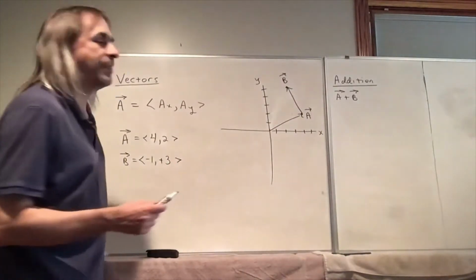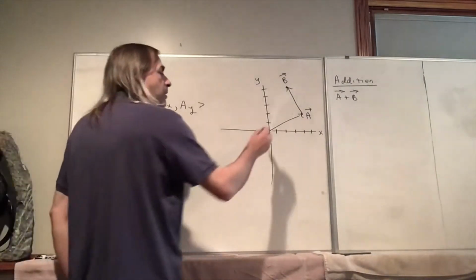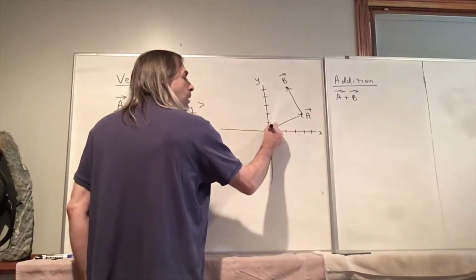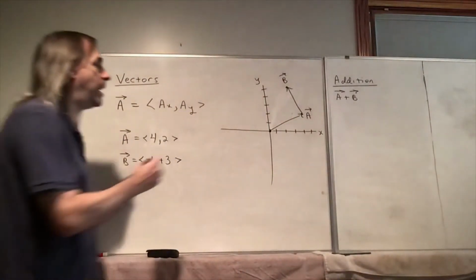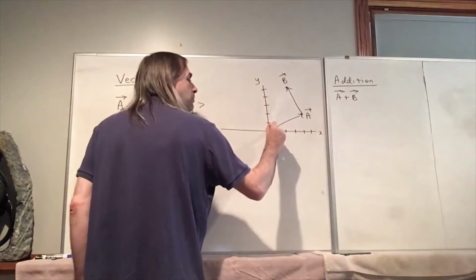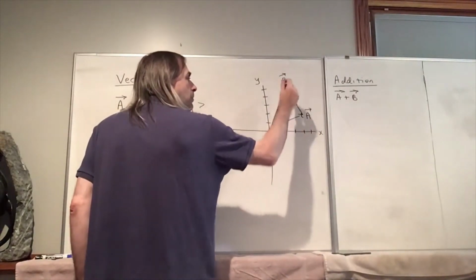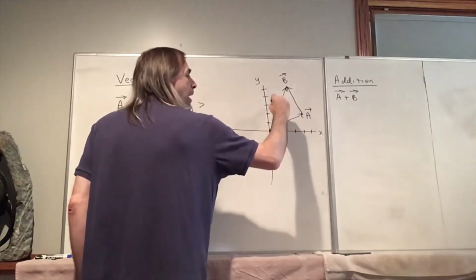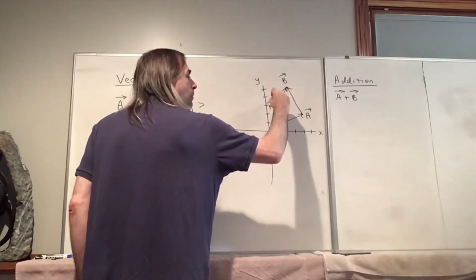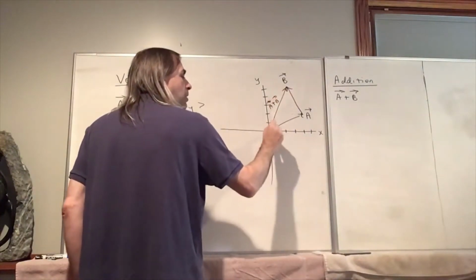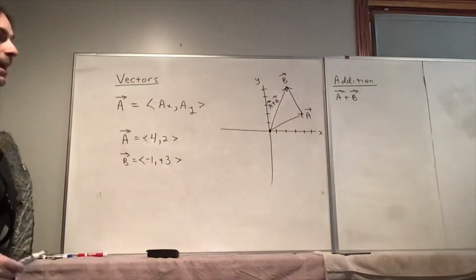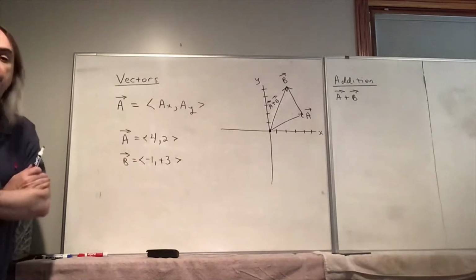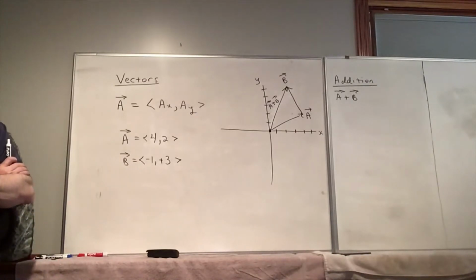Now, again, we're thinking displacement vectors here. So let's say you start here, and you go through the displacement A, and then you go through displacement B. Where are you going to end up? This would be A plus B. This vector starts at the same place A started and ends where B ended up, where you eventually ended up after going through these two displacements.